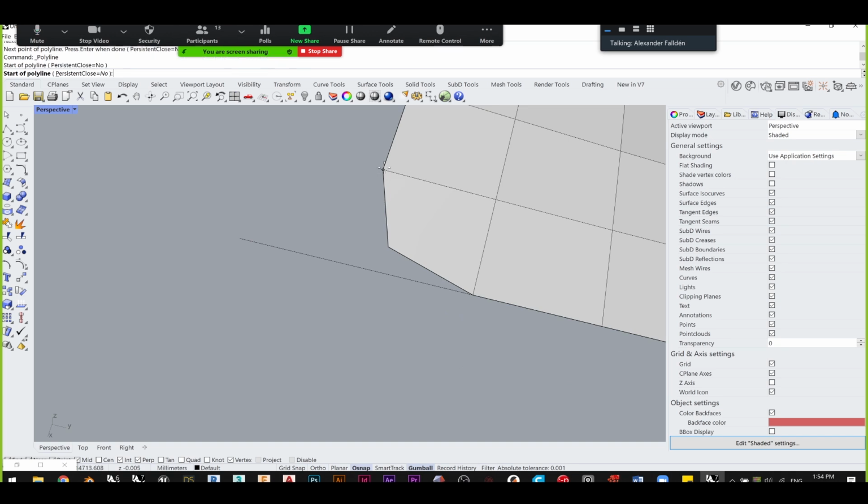Sorry, can I? Yeah, go ahead. I can't seem to bake my geometry. It says another command is running. Yeah, go to Rhino and hit escape. If some command is running in Rhino, it will not let you bake. Okay, thanks.